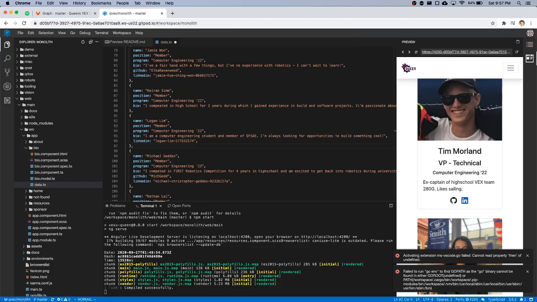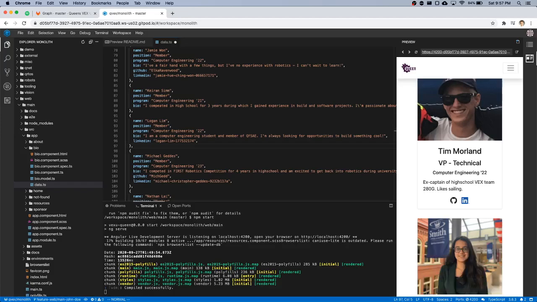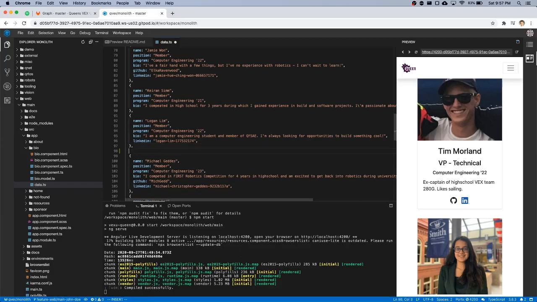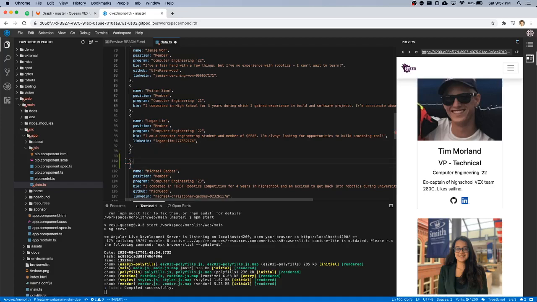So I hit that, and in the bottom corner, you'll see it's changed. None of my files have changed because I was already on master, and then I made a branch off of it, so you'd expect all the files to be the same as they are. Okay, so we had a little diversion there, but we can go back to actually adding this new person.